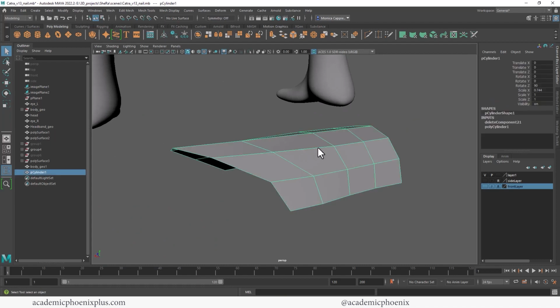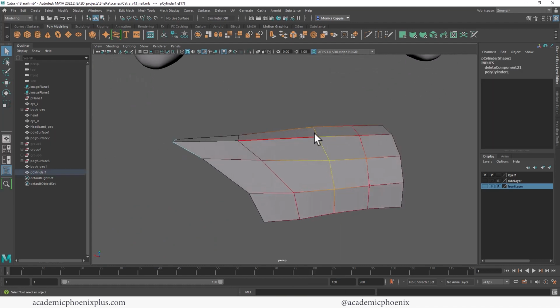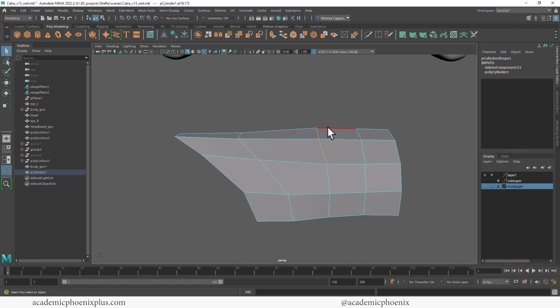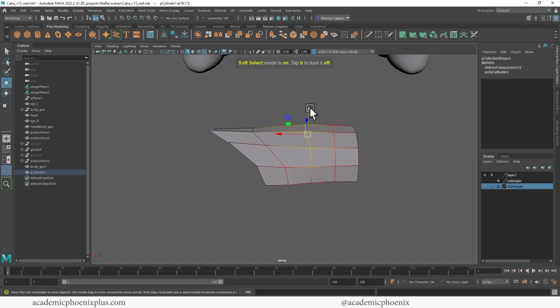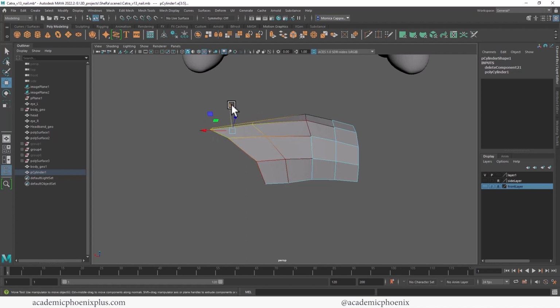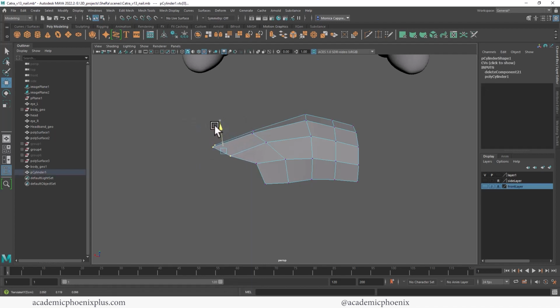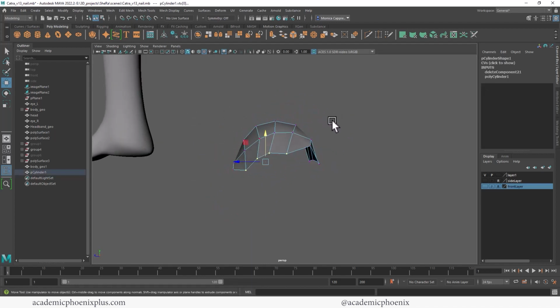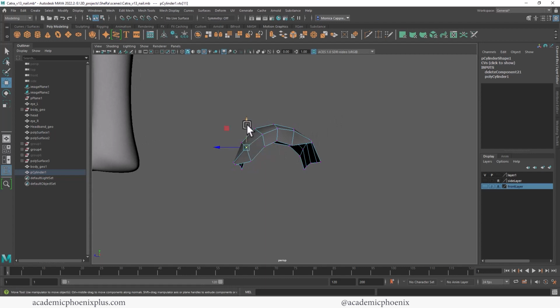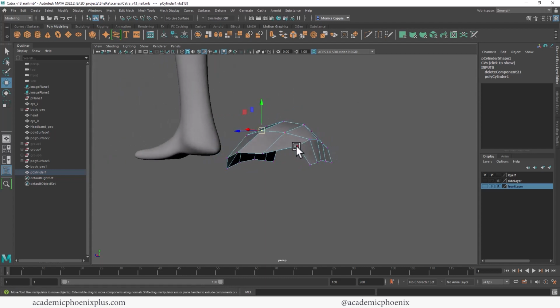Okay, great. Now we're going to take this edge. And again, we're in soft select. Click on the letter B. If you don't have that, press W to move it up just a little bit. Same thing for this one. Just kind of give it a little bit of a curvature. And if that doesn't work, you can always just remove the V or the B for boy. So I'm just trying to give it a little bit more of a claw appearance.